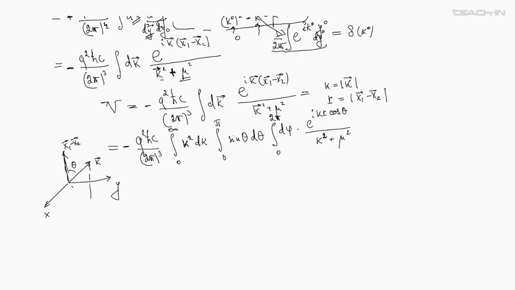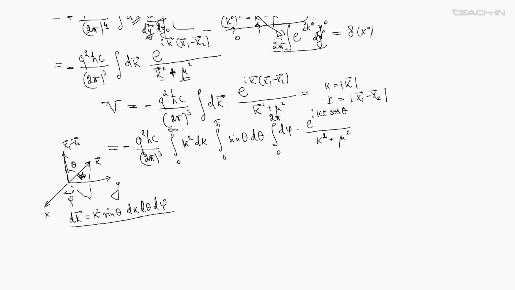So this theta, this phi, two angles, and then there is a modulus of this radius vector, which I denote simply as k. And the standard measure, d^3k, is k squared sine theta dk d theta d phi. Yeah, so I use this measure. So this is how this integral looks like.